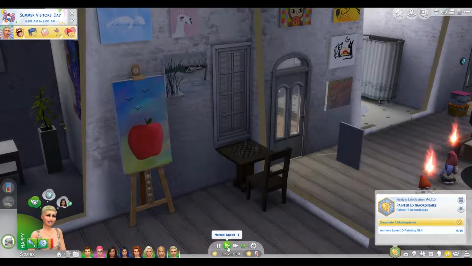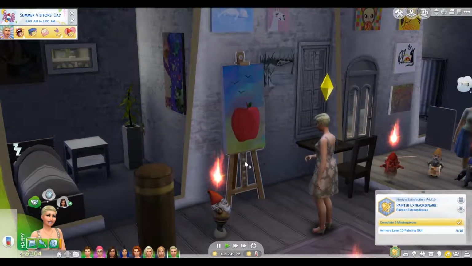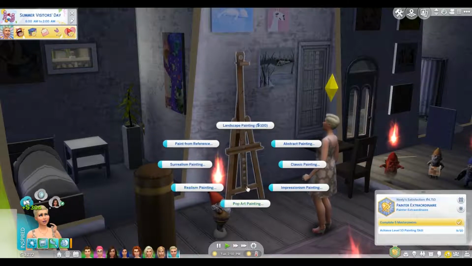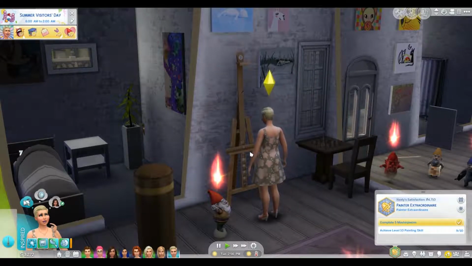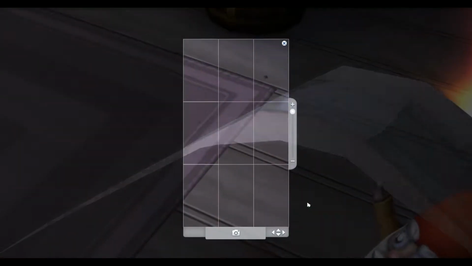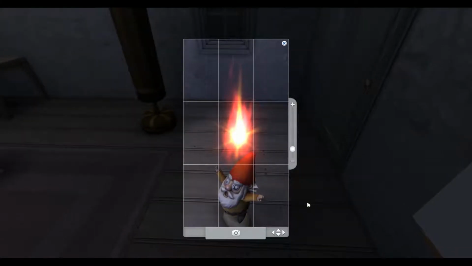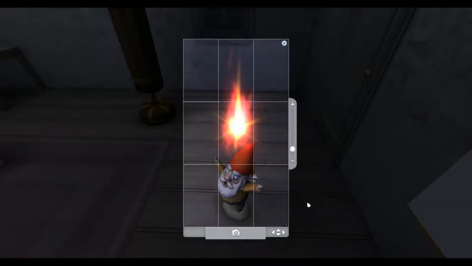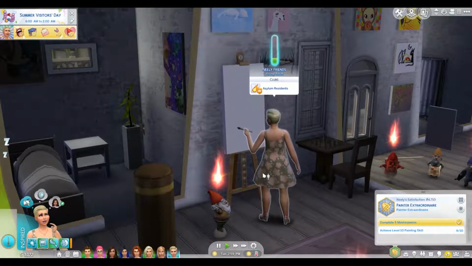All right, come on. Fast forward through playing with Iris. Get over here and sell this thing. Oh my gosh. You guys are so creepy. Stop it. All right. Let's paint from reference. We're going to make a large painting from reference. And hopefully I can get... Yes, I can. These creepy, creepy gnomes. Yep. That's what we're doing here. That is what you're painting, this creepy gnome that will not leave us alone.